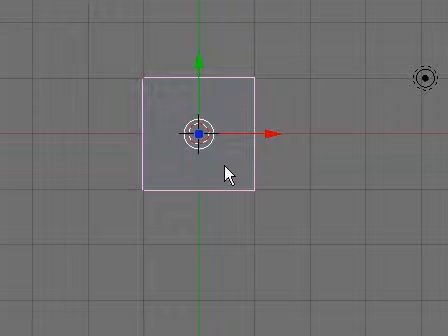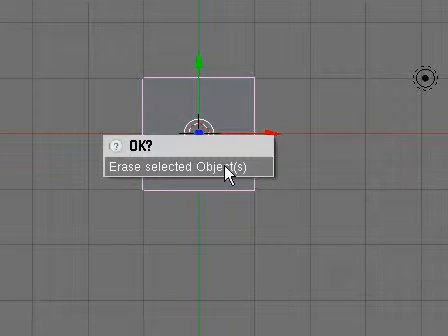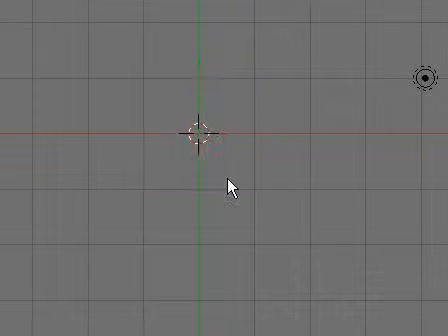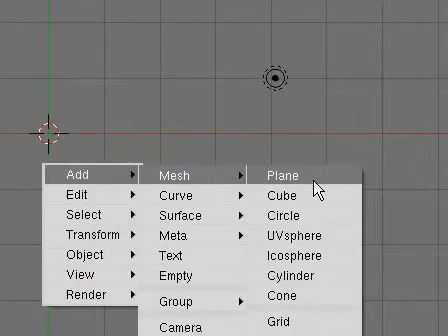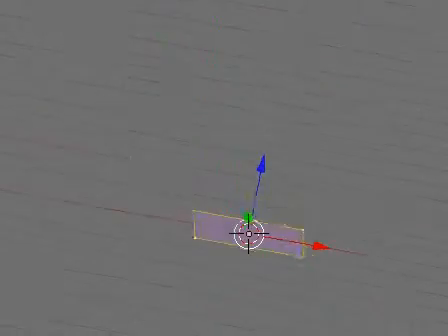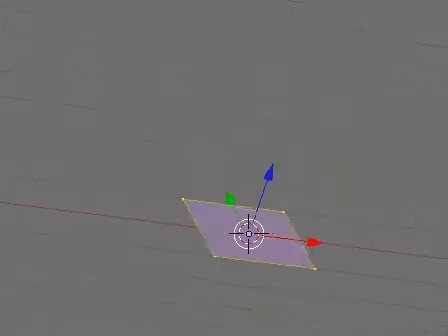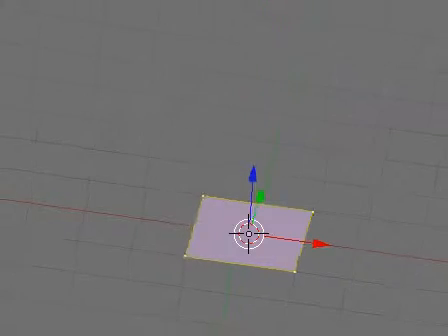Today we're going to be combining what we learned in a lot of the previous tutorials. So first off, for opening Blender, we have our default cube, which we're going to delete today by hitting X and then clicking Erase Selected Objects. And we're going to hit the space, add mesh plane. So this gives us a little bit of a ground to put our objects on.